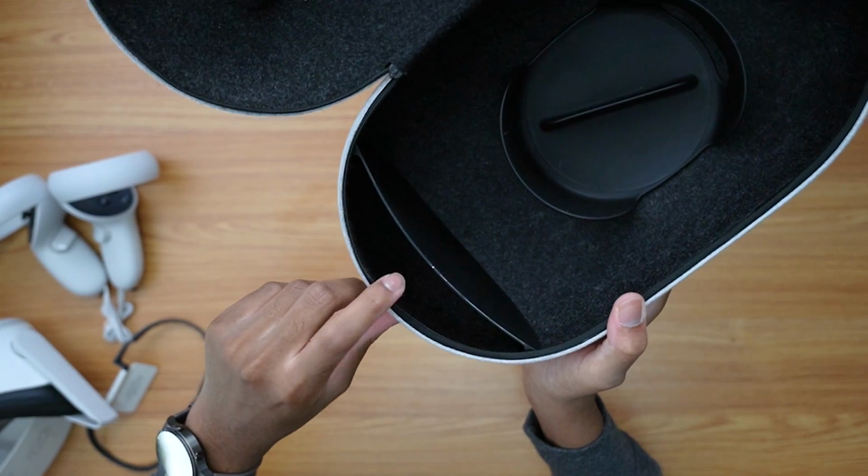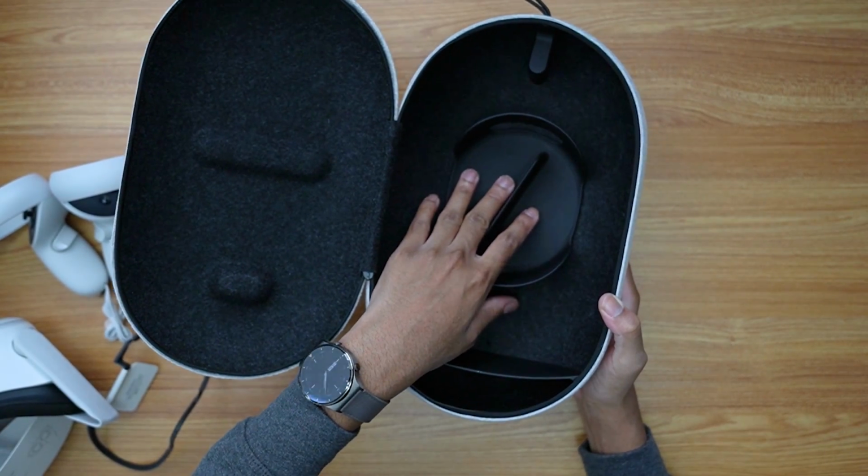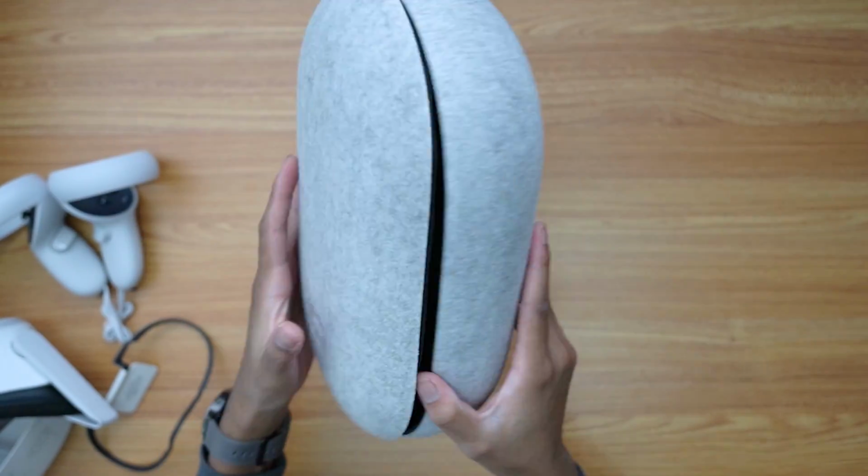And then we have this little compartment for a charging cable. And right here is where we'd put the headset and also the controllers. So yeah, this is a really nice case.